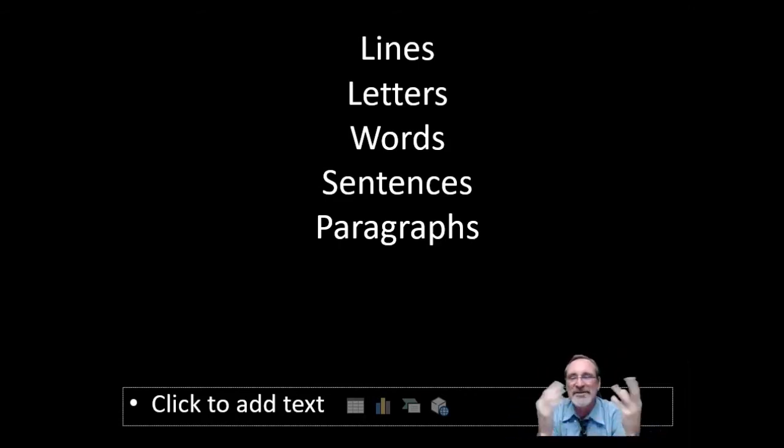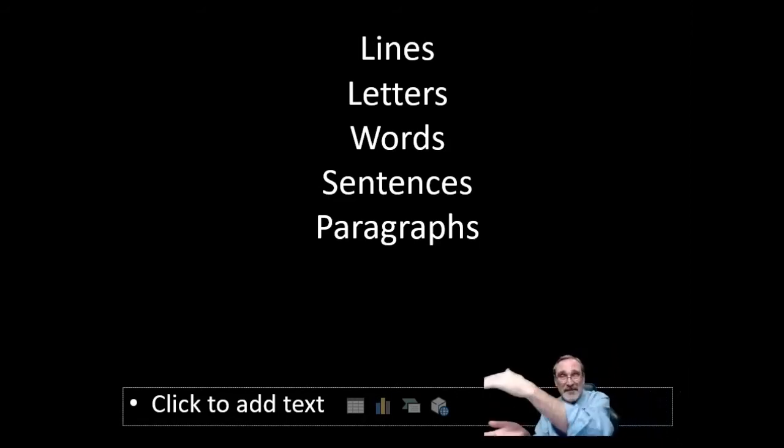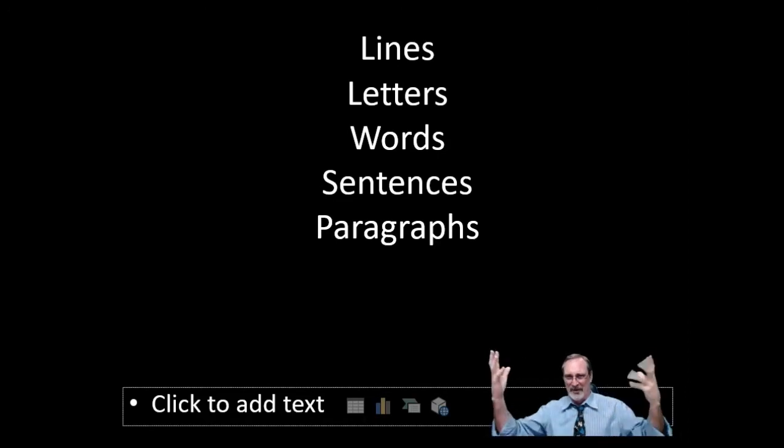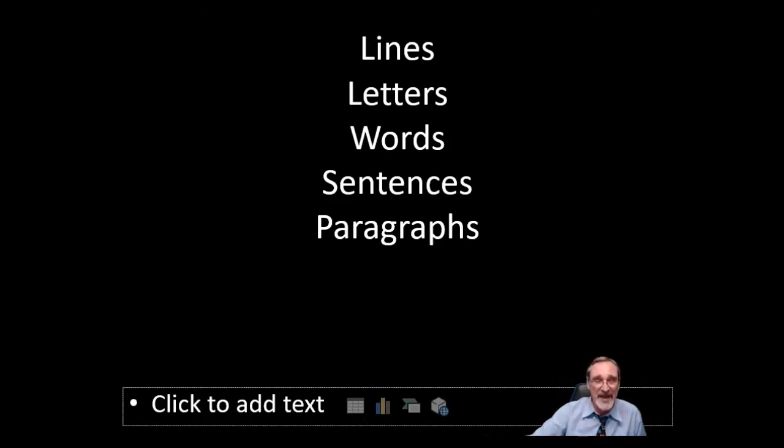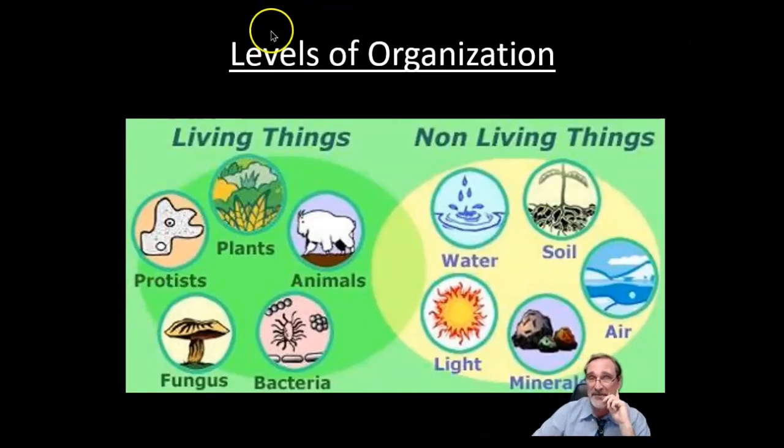And now there are different ways you could go from here. You get paragraphs together, it might be a chapter or an essay. It might be a chapter in a book, and chapters become the book, or a book, there's a library. You have this structured organization where something new is happening at each level. Now that is the concept of levels of organization, all right?